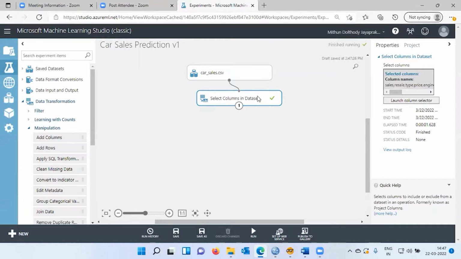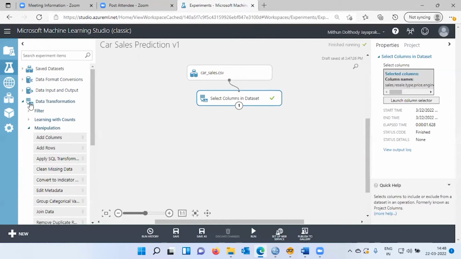The third step in this exercise is to split the file. Why do we split the file? Usually when we build a machine learning model, we split the data set into training and testing. 70% of the cases from the base data will go to training and 30% of the cases will go to test. The training data set, as the name suggests, is used to train the model. The test data set is utilized to check the performance of the model. So the third step in this exercise is to split the data set.